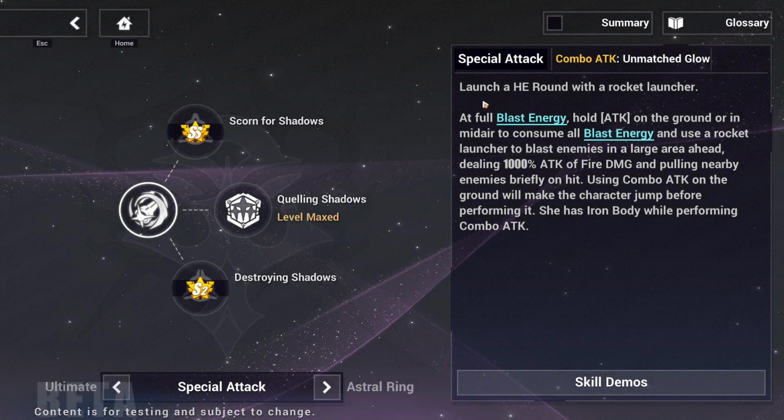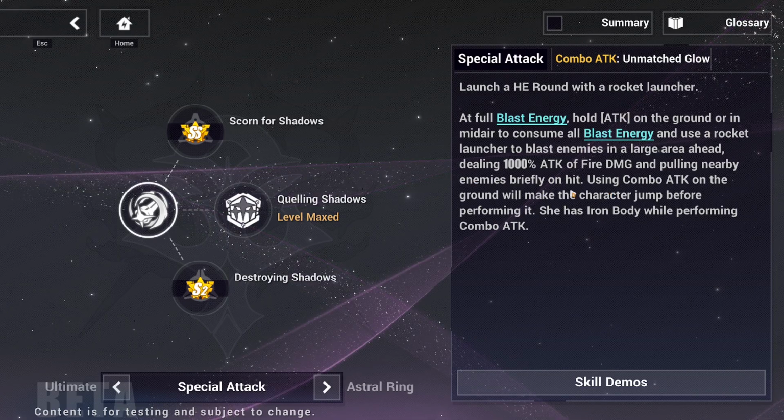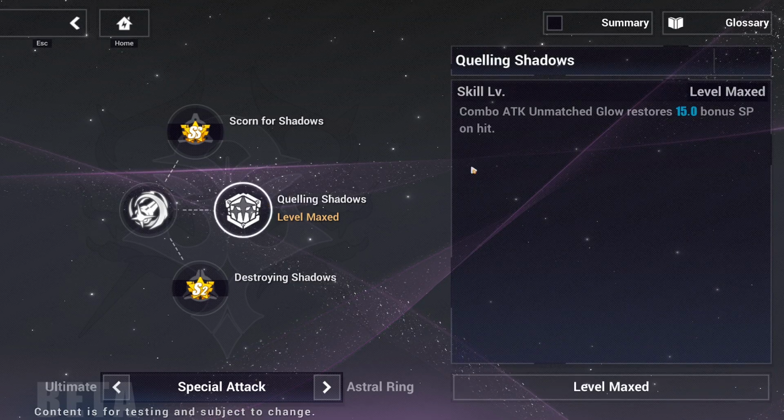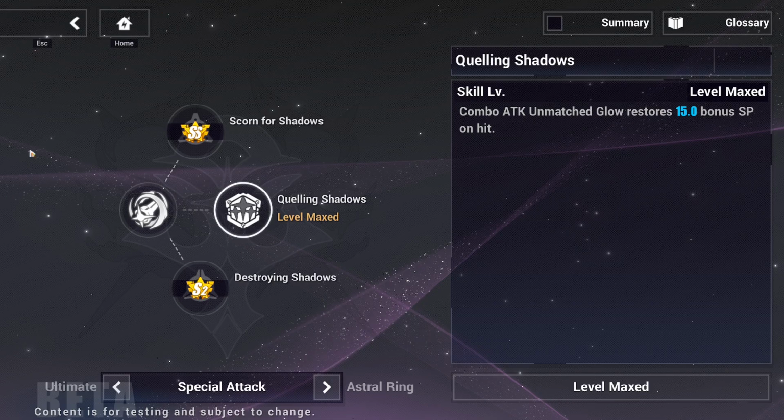Next is your combo. We also talked about it. Consume all blast energy. She has to jump before casting it, and that's basically it. It also restores 15 bonus SP on hit. And that's all about the combo. The rest are rank up passives. We will cover them in the rank up section.